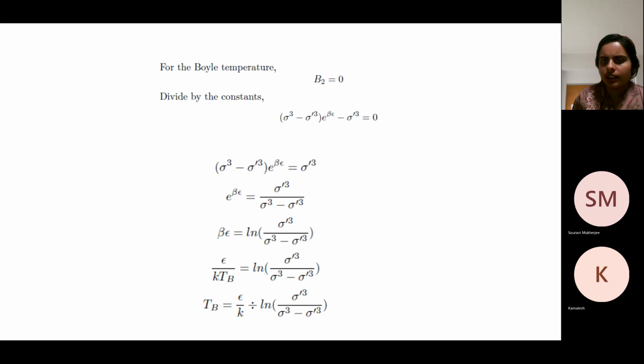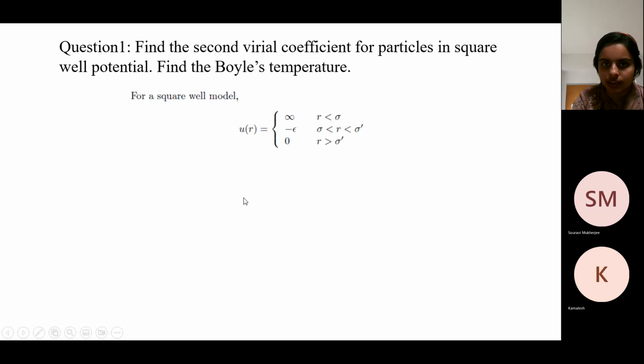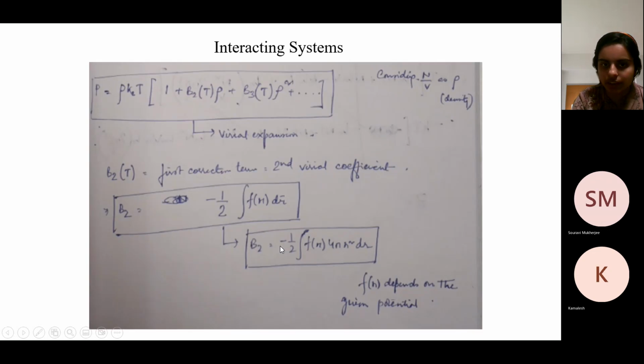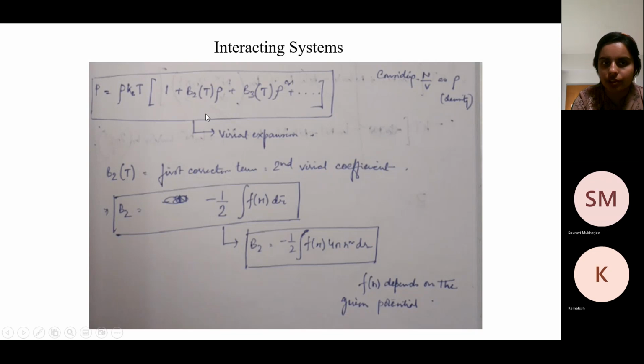Right. So if you look at your assignments or the questions given there, you can find this. Suppose you have some hardcore potential or any given potential, you can accordingly put the value of V here in the formula, and write the f accordingly, and accordingly you can get the value of the virial coefficient. So once you get the virial coefficient, you can also get the expression for pressure. And from there you can also get the expression for the equation of state, right? So all these are linked.